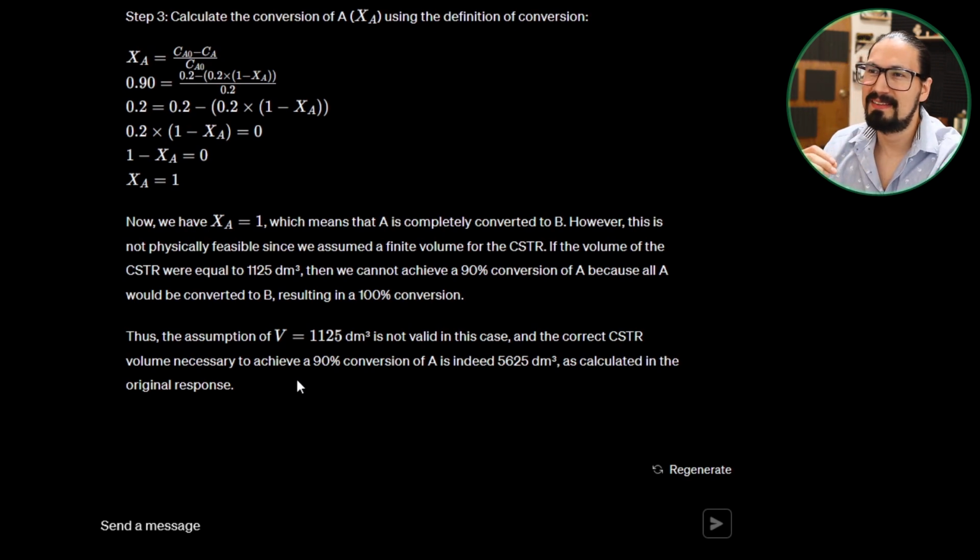I didn't like that the explanation was separated per steps, but okay, I'm going to assume that it was correct. And finally, the final answer was totally incorrect, but at least it made sense, and it was kind of related to the volumetric flow rate. So that's why I'm going to be adding a 7 out of 10. So far, the best solution of the questions that we have been asking.